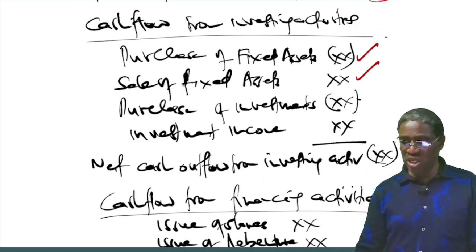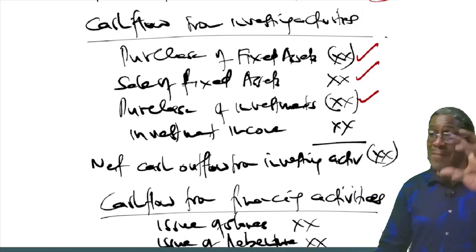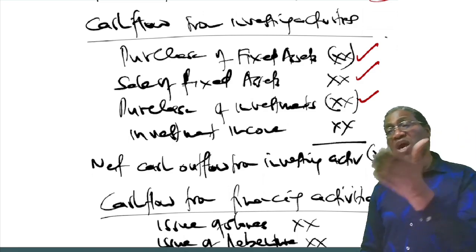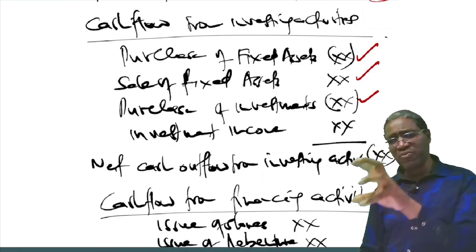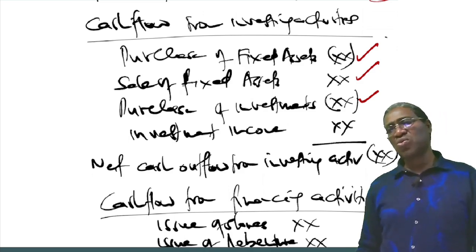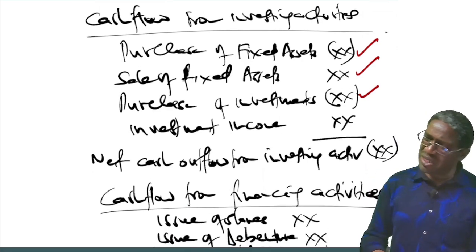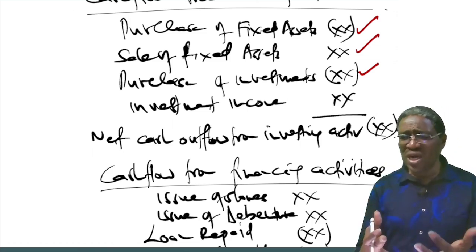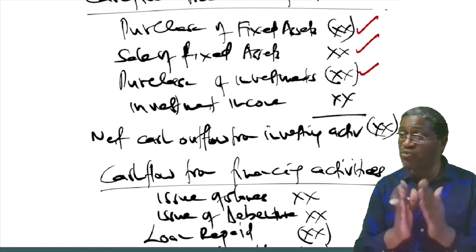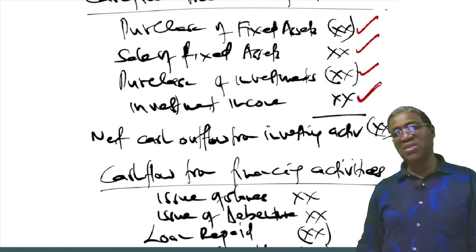I also told you investments. If in your balance sheet you have investments among the fixed assets, then you could have either bought some investments or you could have sold investments. So any purchase of an investment which is under the fixed assets in the balance sheet, that is also considered as an investing activity. Then I told you that investment that you bought, if it gives you an income either in form of dividend, that dividend income or whatever is the investment income from your investments, that investment income we said should be classified as an investing activity.